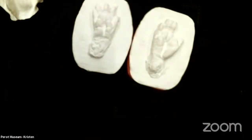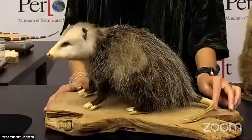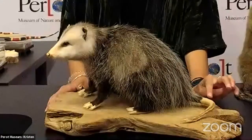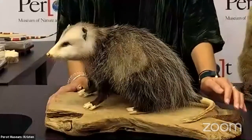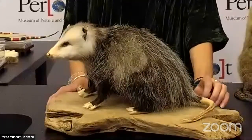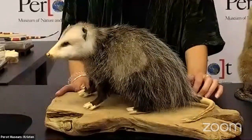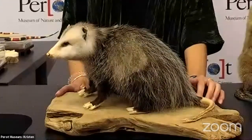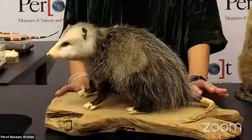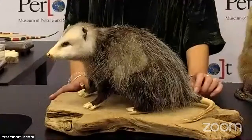Another thing that will help them climb up in the trees is their tail. You may have noticed that the tail has less fur than the rest of the body, but there still is a little bit of fur on it, and you may not be able to see that, but it's a prehensile tail. This tail is almost like a fifth limb, and it will help them support themselves. As a young possum, it will actually support their entire body weight, but as an adult, they're too heavy. So it only partially supports the body weight of an adult.